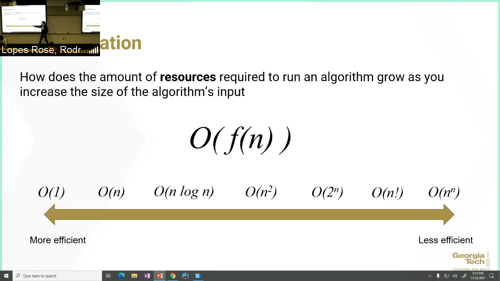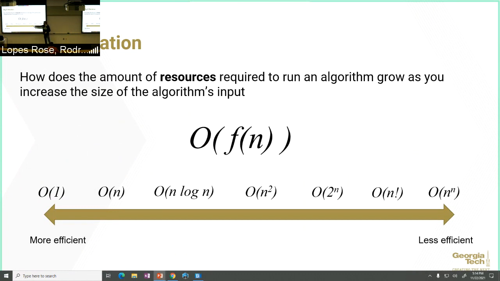Whereas if it's n squared, then when you scale the size of an input by a factor of n, the amount of time it's going to take is going to scale by the square of n. So if you have a vector that's 5 elements long, and you increase it to 10 elements long, the time that it's going to take to run gets increased by a factor of 4, because you doubled the size, 2 squared, 4.